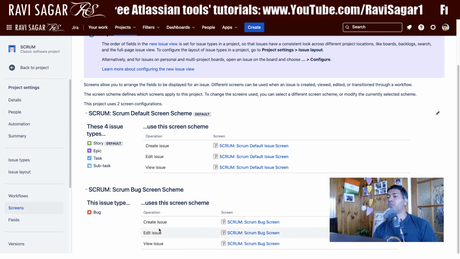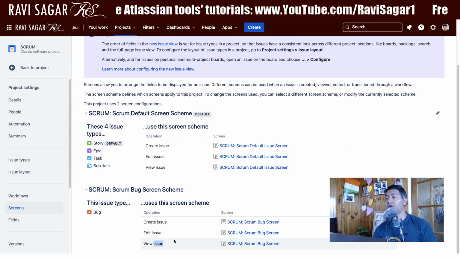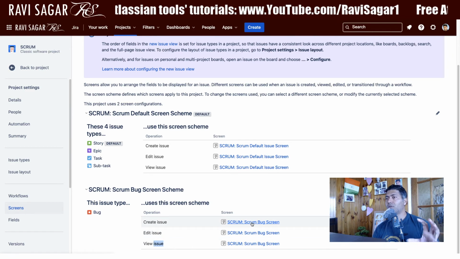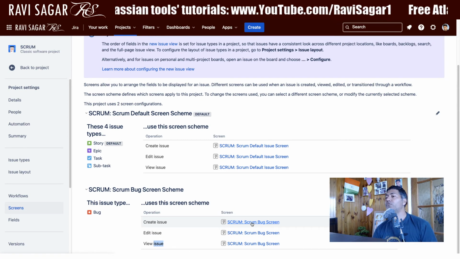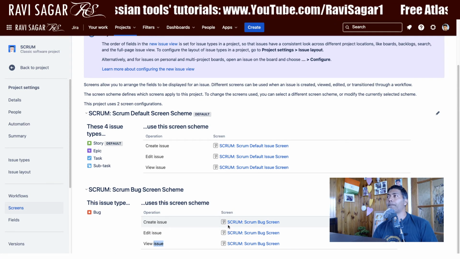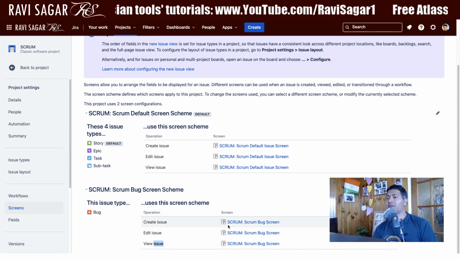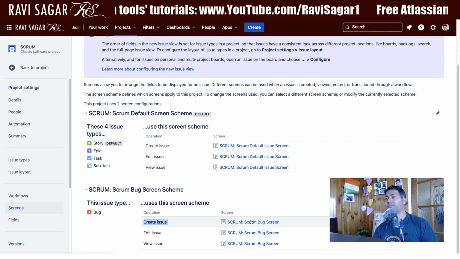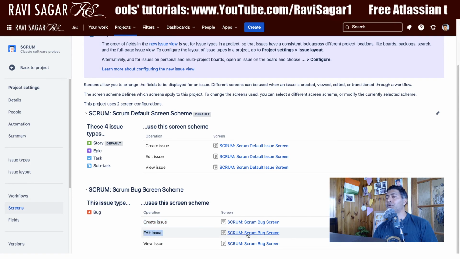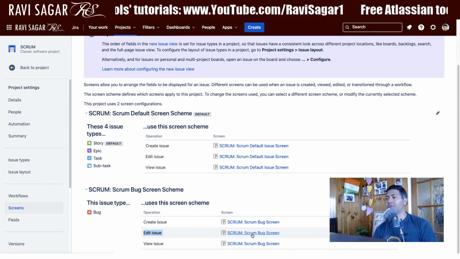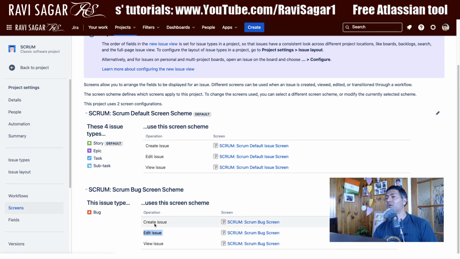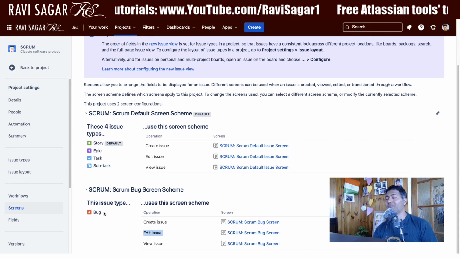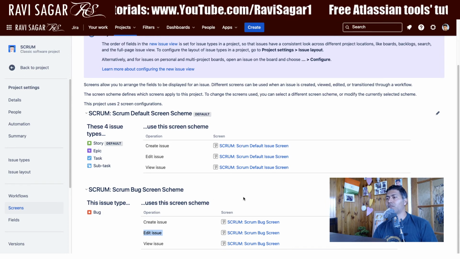When you create a bug, when you edit a bug, or when you view a bug, you will be presented with this screen. The good thing about this issue type screen scheme is that you can define that when you create a new bug, you want to display the due date, but when you edit a bug, you don't want to display the due date. So you can actually have three different screens for these three different operations for each and every issue type in your project. But in this case, of course, it is simple.